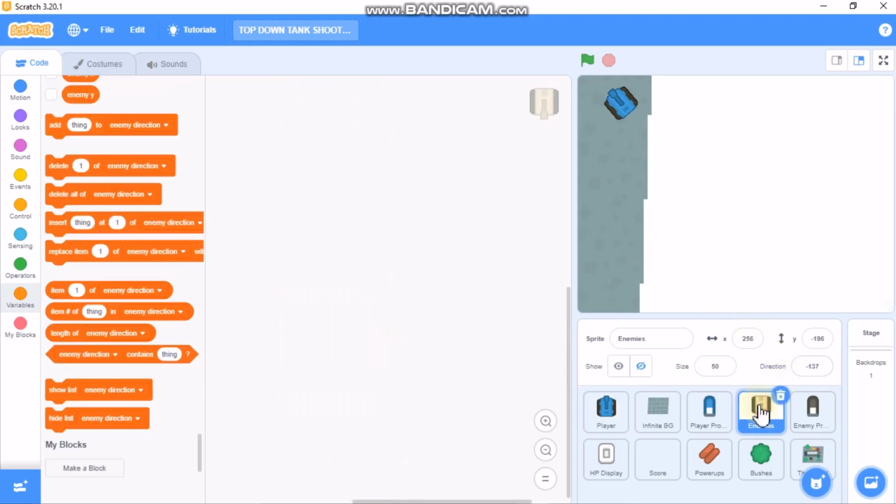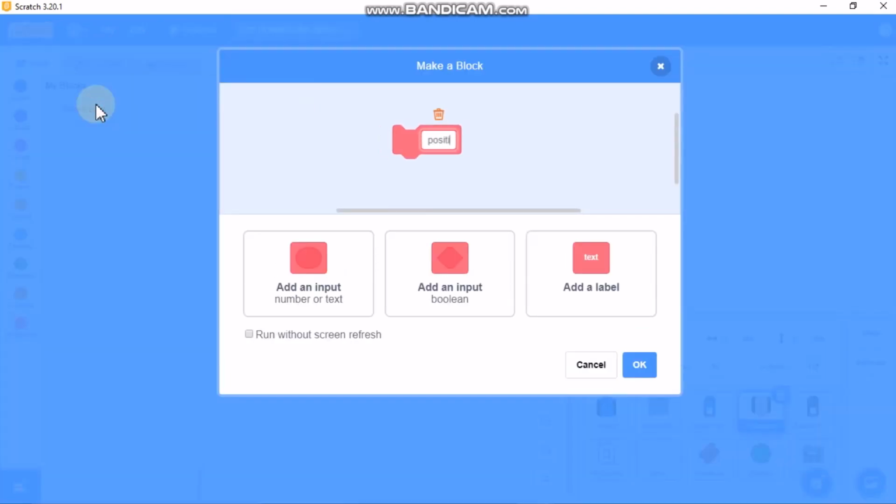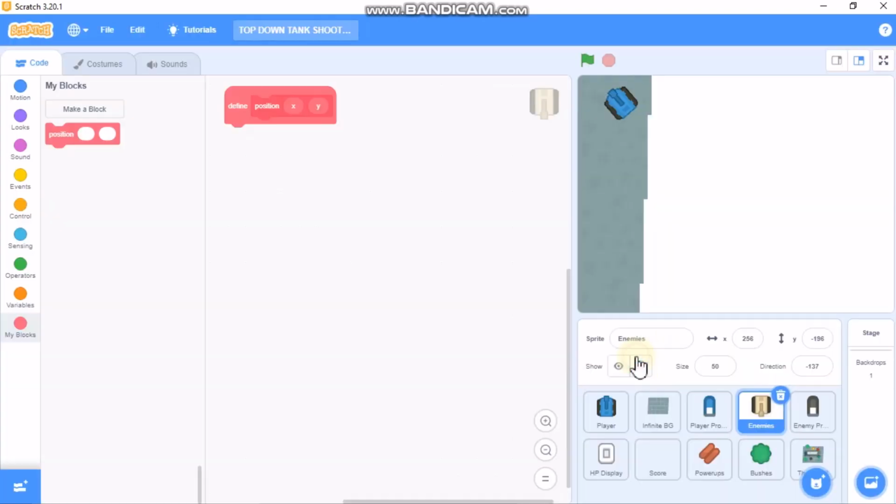And when define reset, we need to delete all of enemy X, Y, type, and direction. Okay, now click on enemies and click on My Blocks, and let's make a block called position. Add inputs X and Y. Click OK.